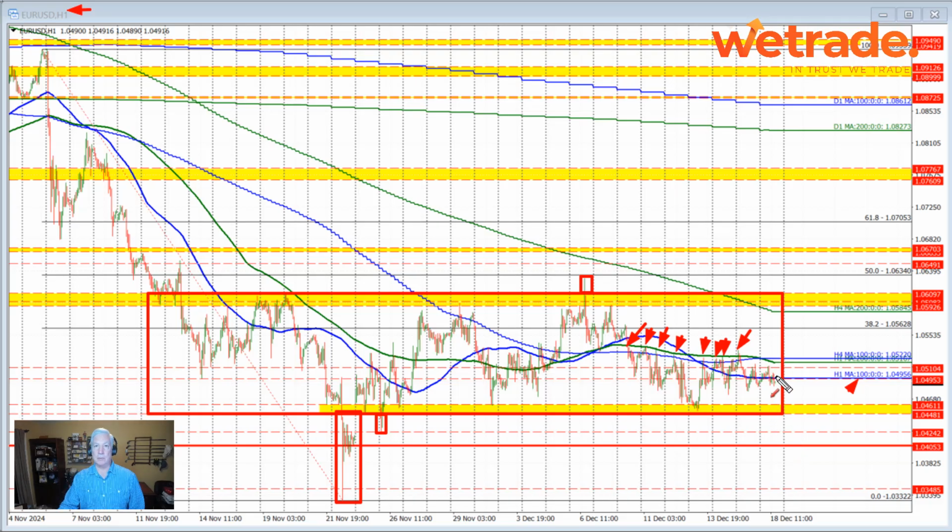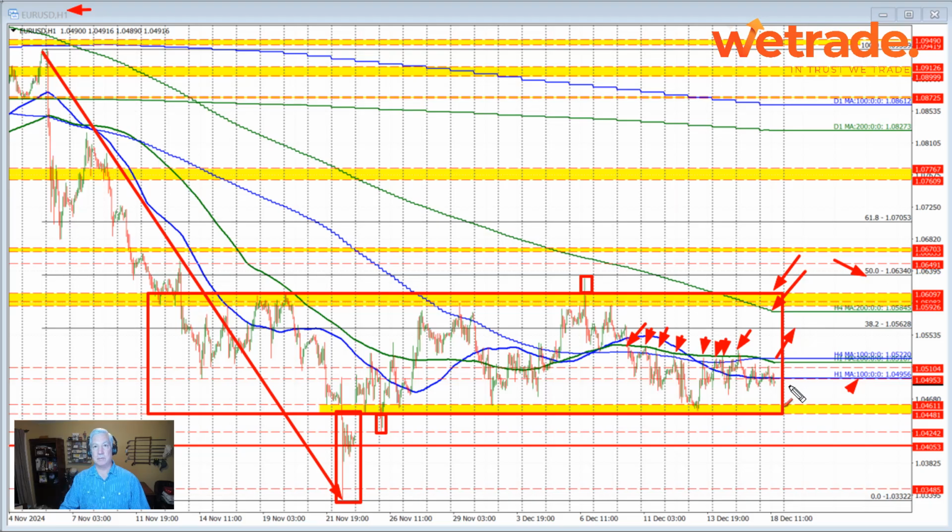Ultimately, as we go through the U.S. Fed funds rate decision, if the price were to go higher, we need to get above this cluster of moving averages. And then we look toward the 38.2% retracement of the move down from the November high to the November low. That level comes in at 1.05628. Then we start to look toward the 200-bar moving average on the 4-hour chart, which is now within this red box. And then we look to get outside of the red box to work toward the 50% retracement level. Those are the projections to the upside: 38.2, 200 swing high, swing area up through here, and then the 50% retracement.